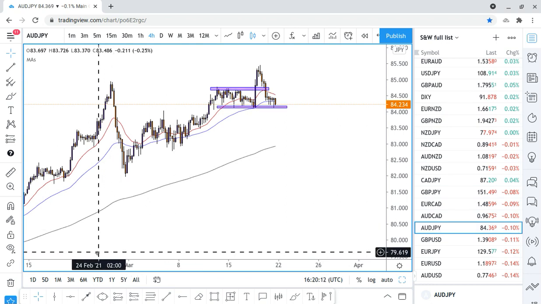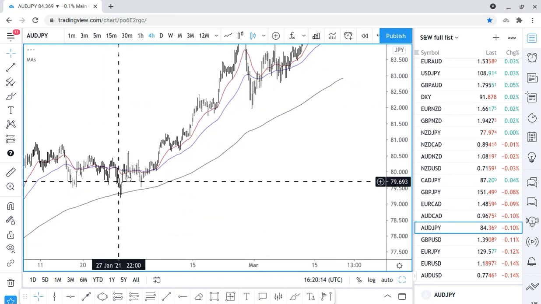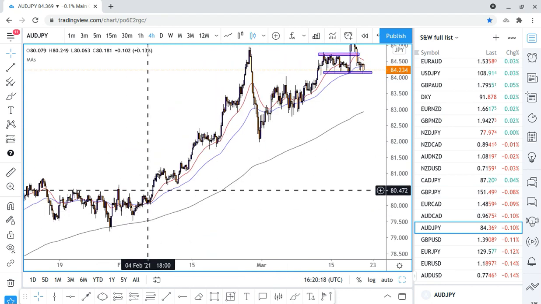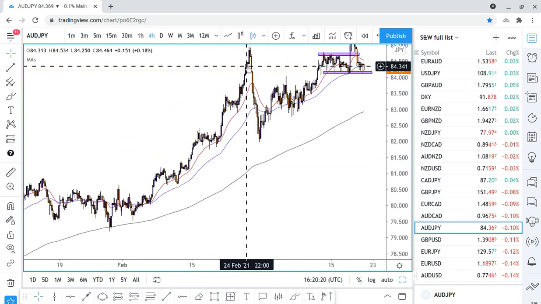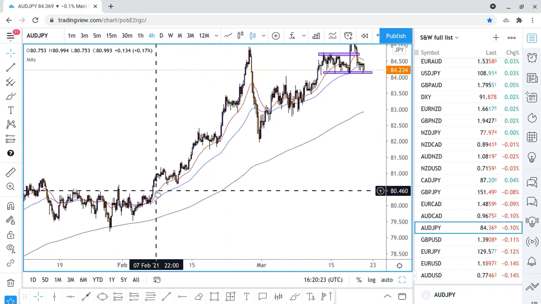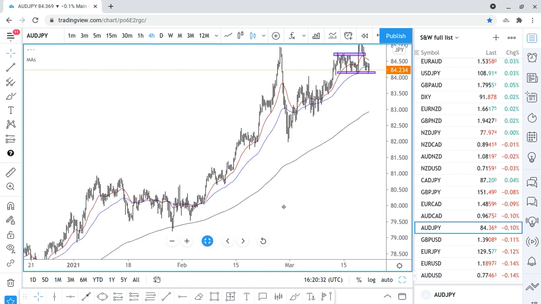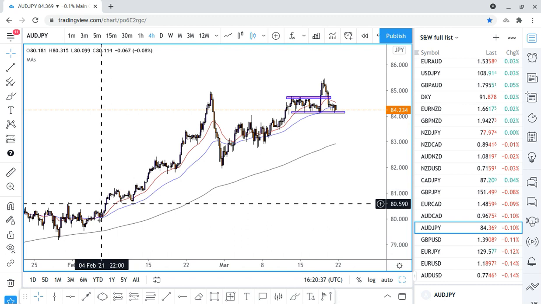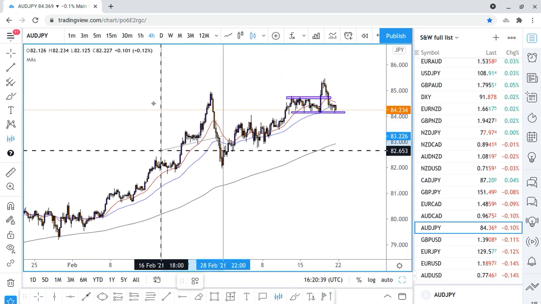As you can see, there's been times with Aussie Yen. You can see here since the start of February, it had a really nice move in the whole of February, that unfortunately I wasn't looking at. I wasn't looking at that pair. I have to put my hand up and say I need to be more aware of the whole market rather than just the pairs that I like to trade more often, because you're missing movements that you can catch.